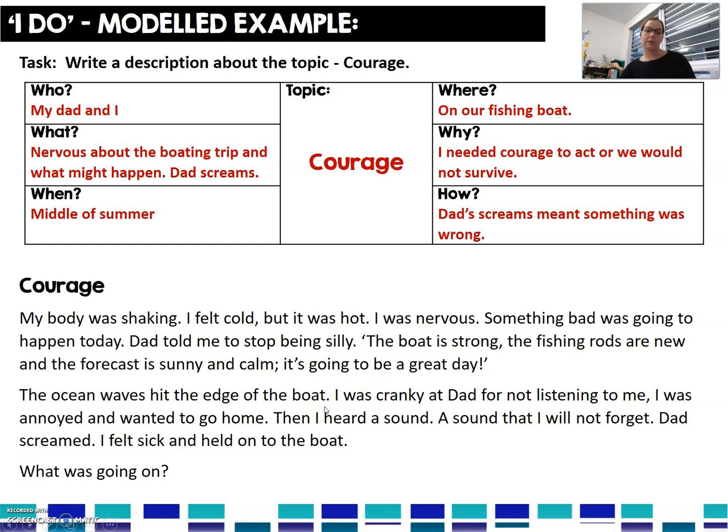So here's my first draft. "My body was shaking. I felt cold, but it was hot. I was nervous. Something bad was going to happen today. Dad told me to stop being silly. The boat is strong, the fishing rods are new, and the forecast is sunny and calm. It's going to be a great day. The ocean waves hit the edge of the boat. I was cranky at Dad for not listening to me. I was annoyed and wanted to go home. Then I heard a sound that I will never forget. Dad screamed. I felt sick and held on to the boat. What was going on?"